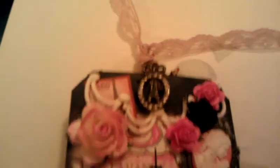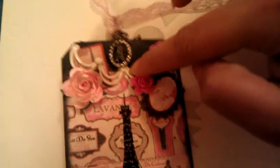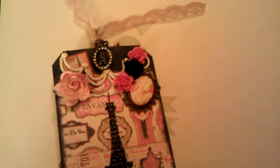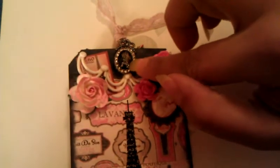This stamp is from a booklet I got in a giveaway — it has all these little cutouts you can use. It's a little postage stamp with the Eiffel Tower. This white piece here is Jolie's scallop dotted icing — I just cut a piece and bent it; it bends quite easily.